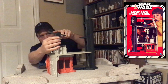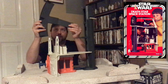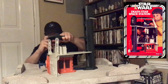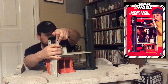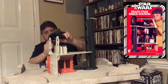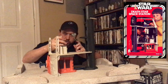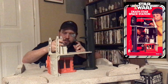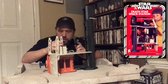Next is your second floor. And this is the drawbridge, where they swing across right there. The light bridge, which we always called it as a kid. I don't know if that's the canon name for it or not. I was always curious when they called it a light bridge. These things usually ain't this hard to get on, and I forgot my middle piece. I would love to see it in action if they had plans to make it like a hologram bridge or something, which would be kind of neat.